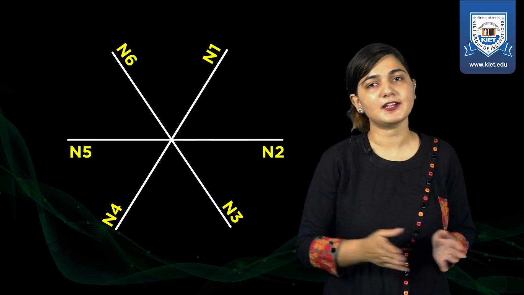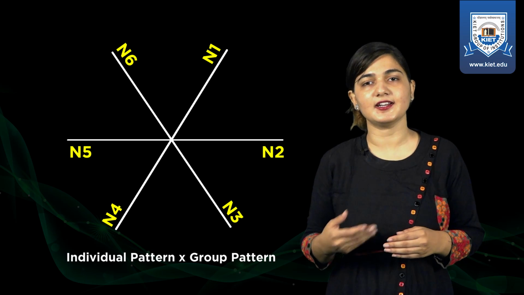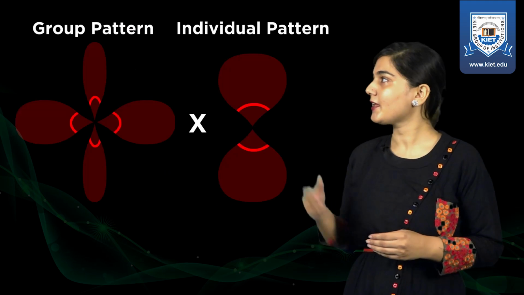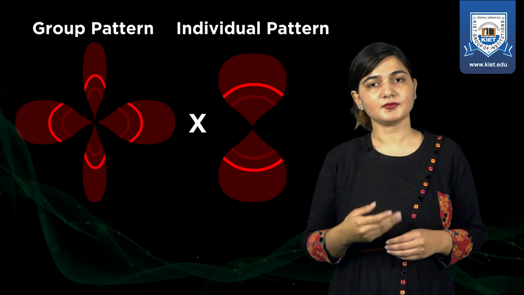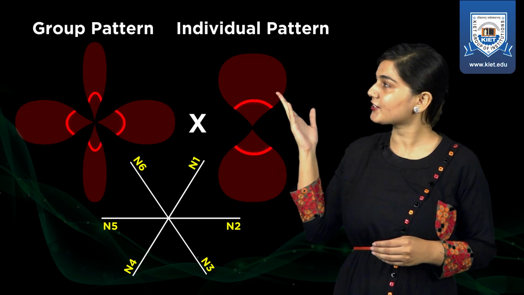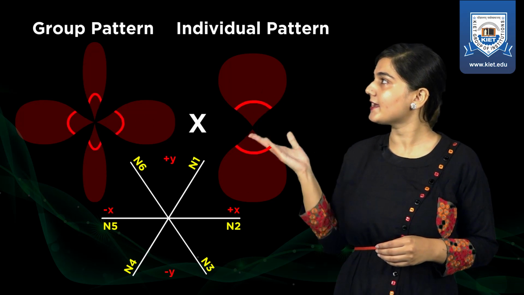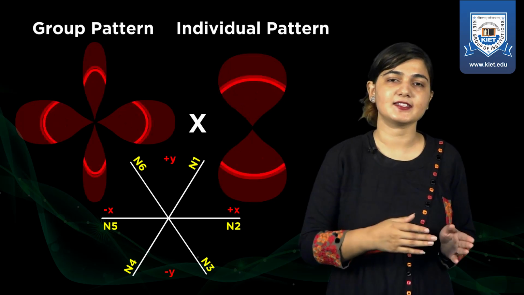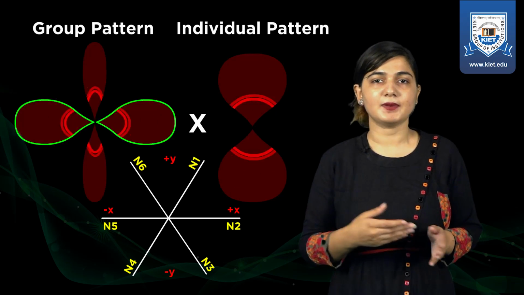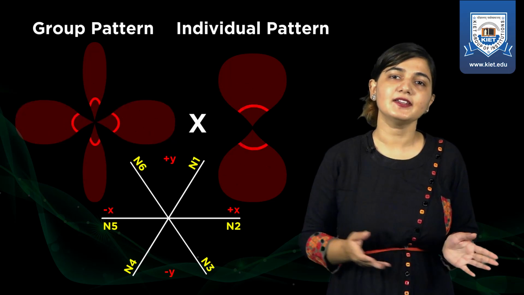Now we will do the pattern multiplication. So now we will multiply the unit pattern with the group pattern to find out the final radiation pattern. Now we know that in the direction of nulls there is no radiation. So when this pattern is multiplied by this pattern, we never get any radiation in the direction of nulls. So we can see that in the direction of plus and minus x there is no maxima, and in the direction of plus and minus y there would always be maxima, as maxima are multiplied by maxima in this direction. But in plus x and minus x direction, the maxima are multiplied by null, which is represented by a null only.